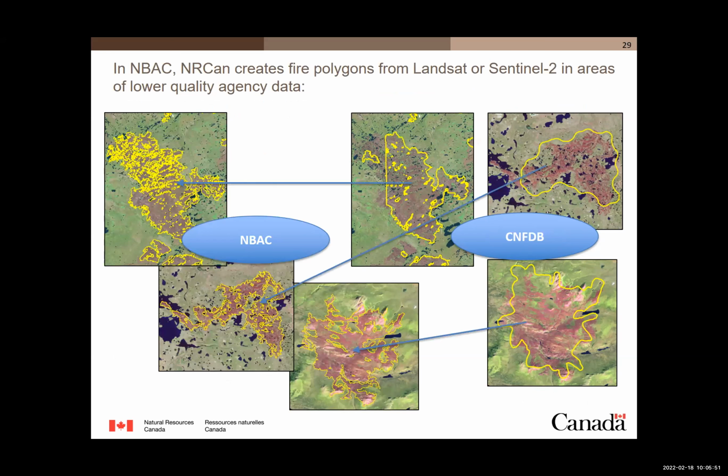So here are these lower quality fire polygons again on the right, which we remapped using Landsat, based on those procedures that I had shown in the first part of my presentation. So the idea now is that these Landsat fire polygons would be included in NBAC because we've improved the burned area by the more precise boundary, and we've also removed those unburned forest patches and the water from the perimeter interior.